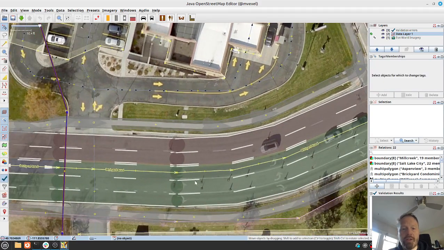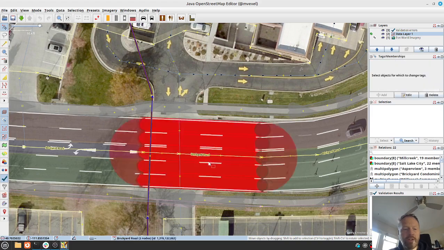This is not what I wanted to do today, but I just wanted to show you how to set your JOSM up for basic turn lane tagging and install the right plugins and the right map paint style.